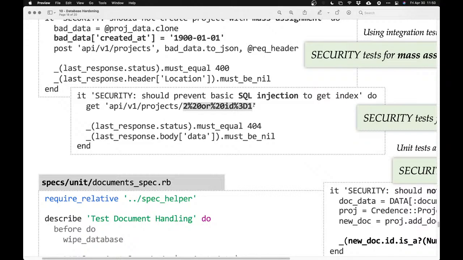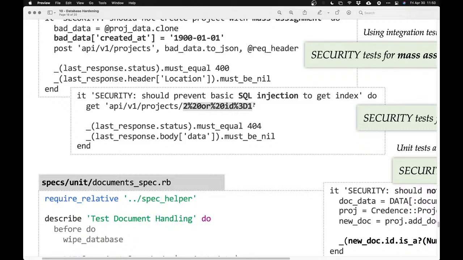I don't think it's safe to try to do a validation to say, is this an injection attack? There are too many types of SQL injection attack. It's an ongoing cat and mouse game. You cannot keep up with it. So don't try to detect it. This is an obvious mass assignment attack, so I'm going to report 400.